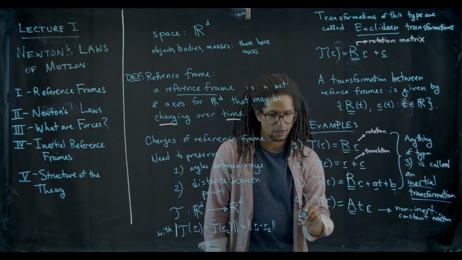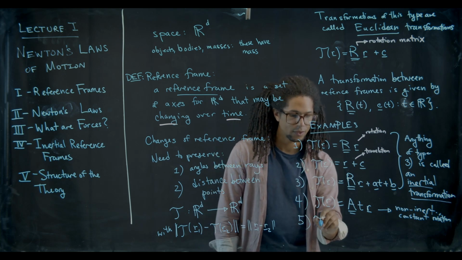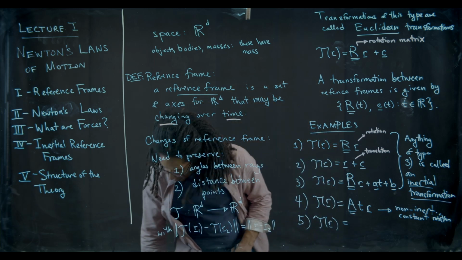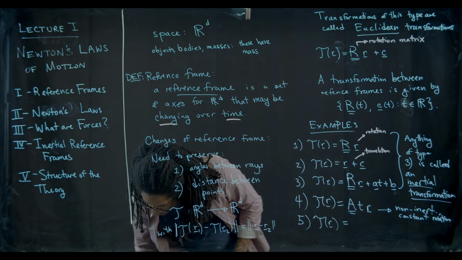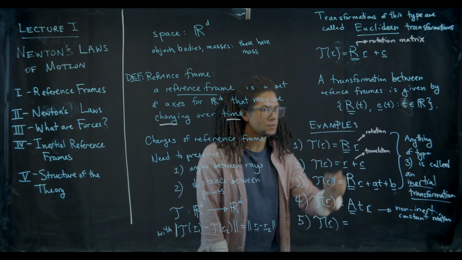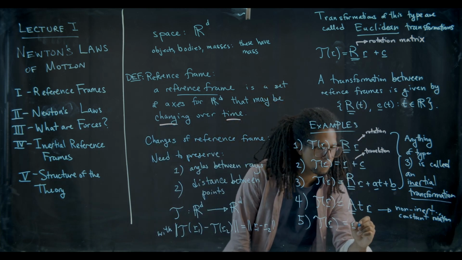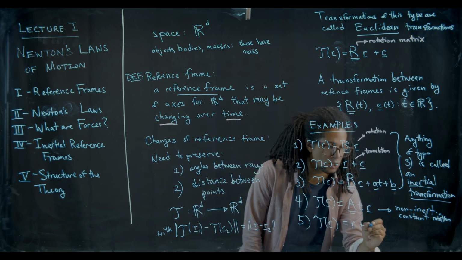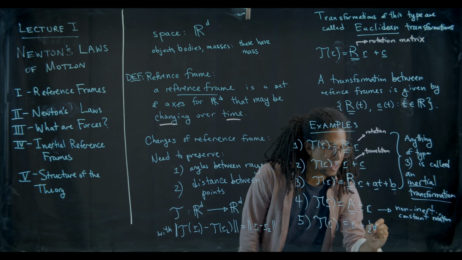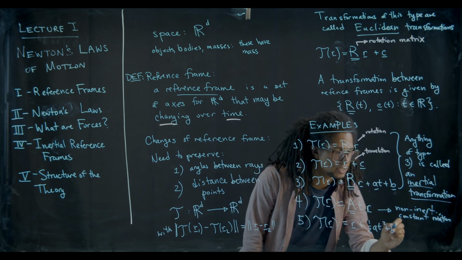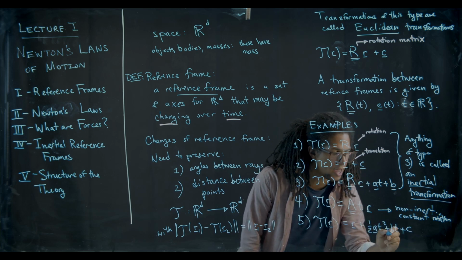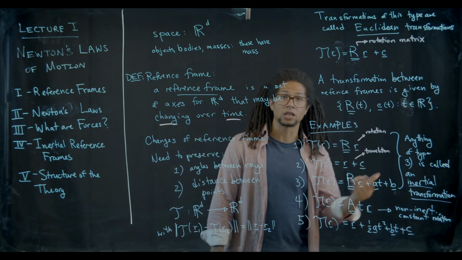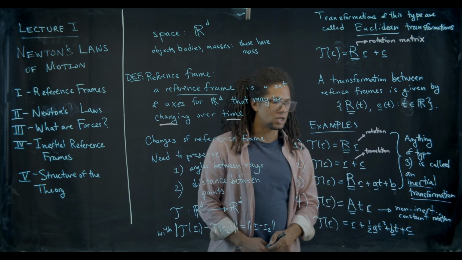All right, and then let's do 5. So another possibility, am I still visible down here? Yeah, great. Is we have r, but now instead of adding a linear function, let's add a quadratic function. So we can say 1/2 at squared plus bt plus c, where now a and b and c have to be constants. So because this is a quadratic function and not a linear function, this is also a non-inertial transformation.